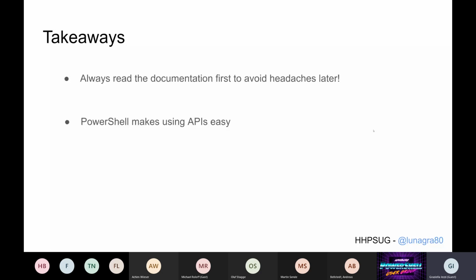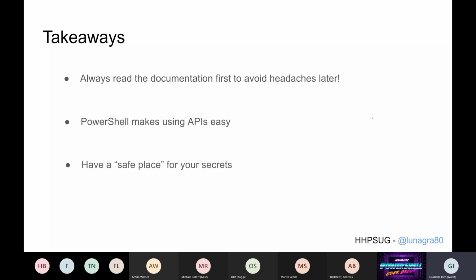Most of the work is retrieving the data and how you have to present it to the API. But with PowerShell, as we saw with the relation link, it does things for you, so you don't have to worry about the development behind that.